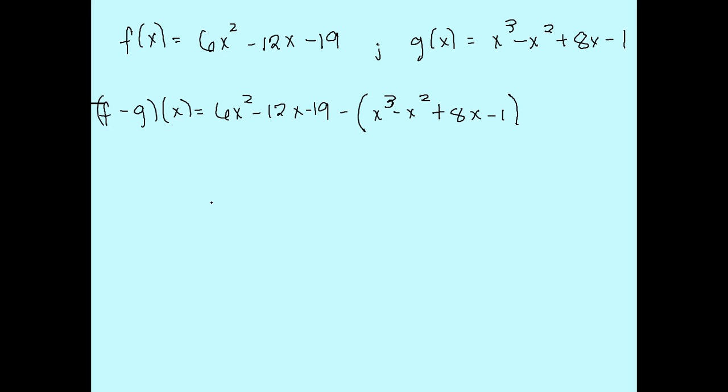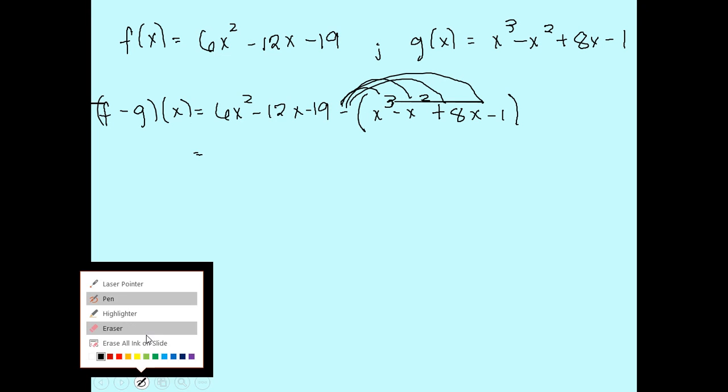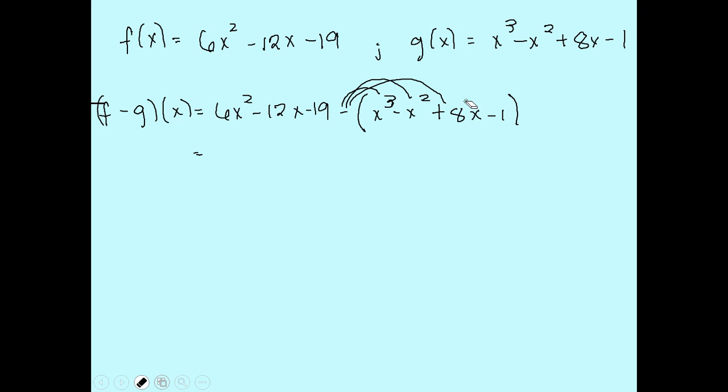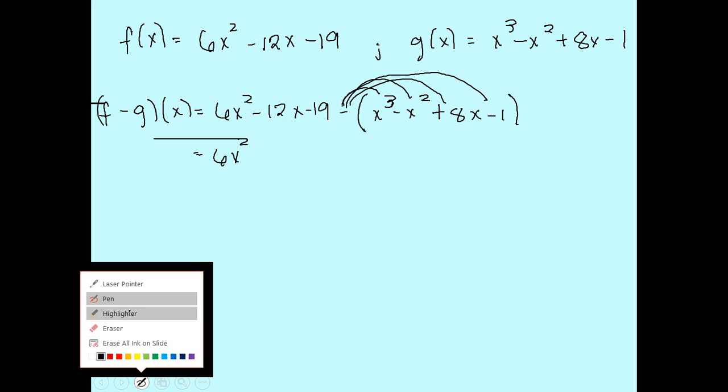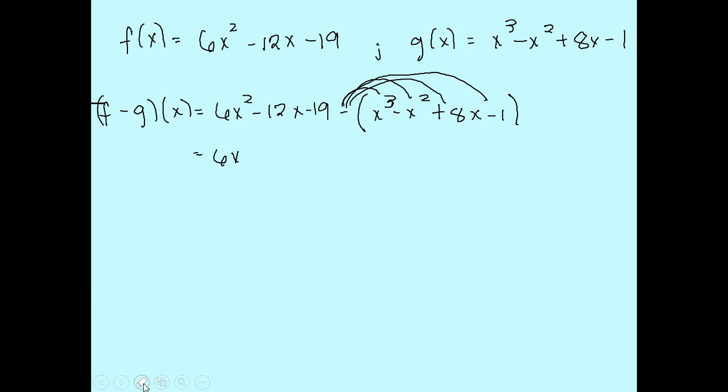Okay, this time mga anak, we're going to distribute na po yung negativity dito. Isa-isa po yung gagawin natin ha. So, para hindi na po kayo mahirapan, ang gagawin na lang po natin is we're going to change the sign nung nasa loob po ng parenthesis. So, from positive, magiging negative po sila, and then from negative, magiging positive po sila. Ganun na lang po gagawin natin para hindi kayo malilito. So, kopyahin ko lang po yung first function, and then, palitan na po natin ng sign yung second function.